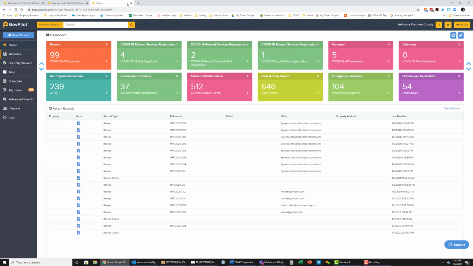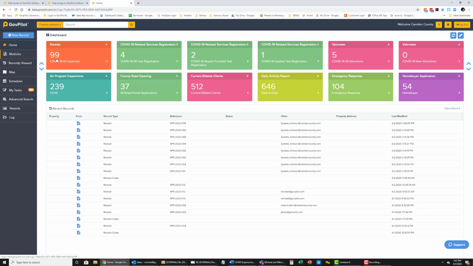The colored tiles represent unique modules and their queried and sorted data sets. They also show the record count contained within. I can see on the top left orange tile titled Receipts, I have 99 COVID-19 receipts.